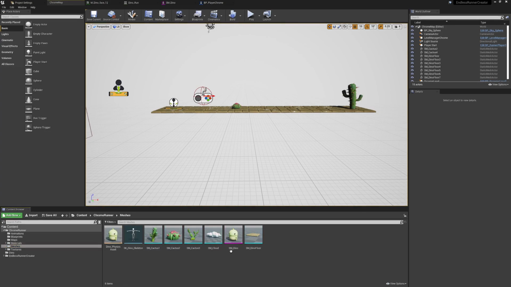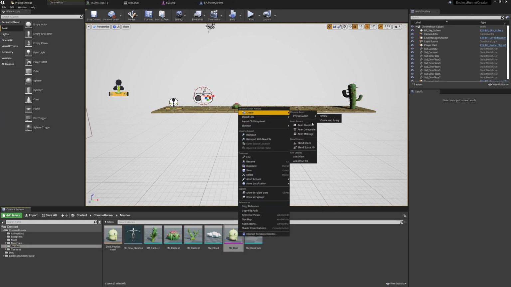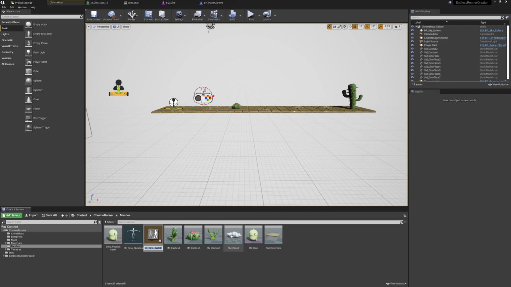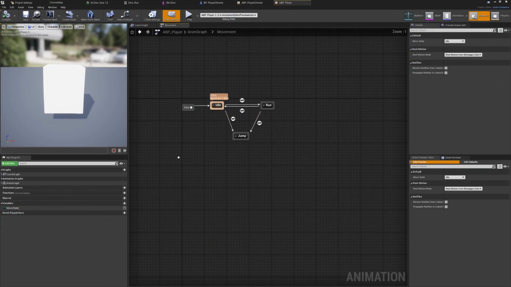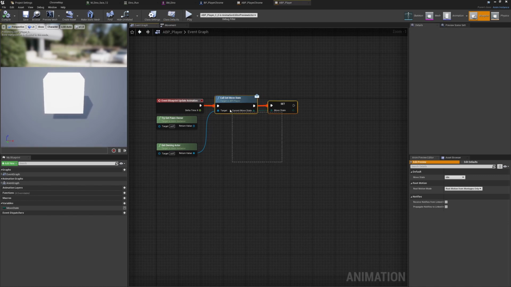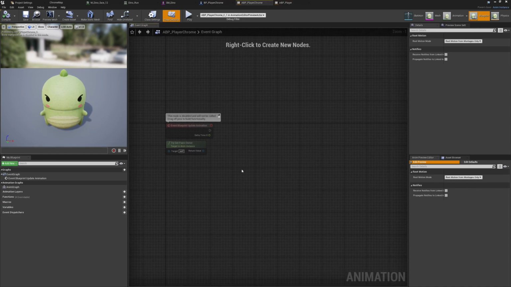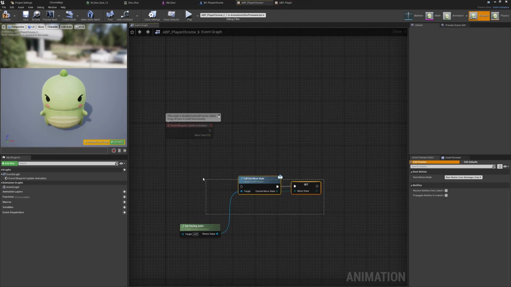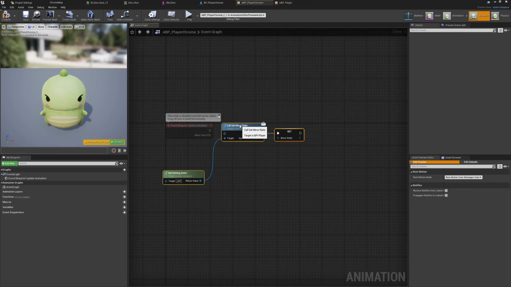With everything now in the project, the next step was to get everything moving. I started with the dinosaur character, which was as simple as taking a copy of the base player animation blueprint, which is already provided in the plugin, and switching out the idle, run, and jump animations. The jump animation being swapped out with a montage created from the dino jump animation.